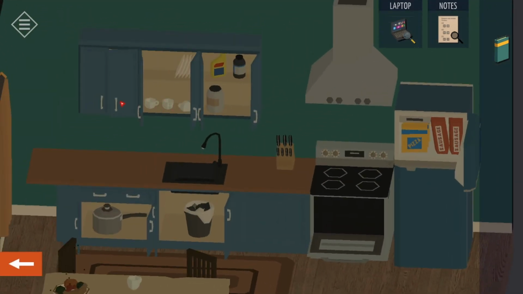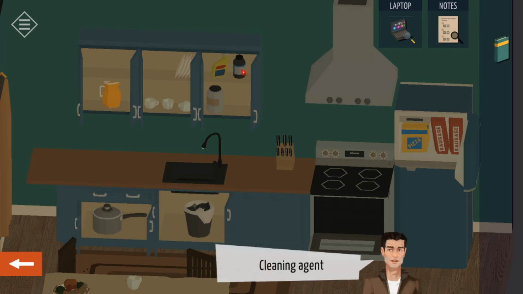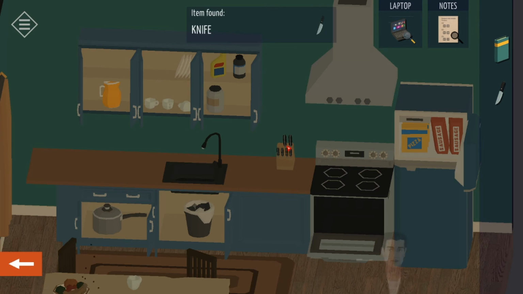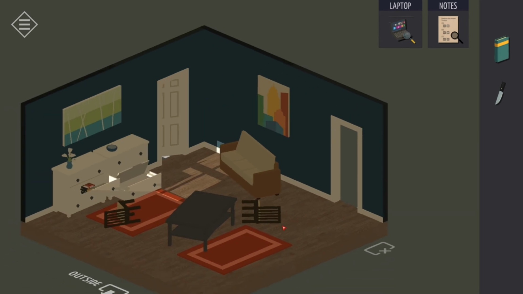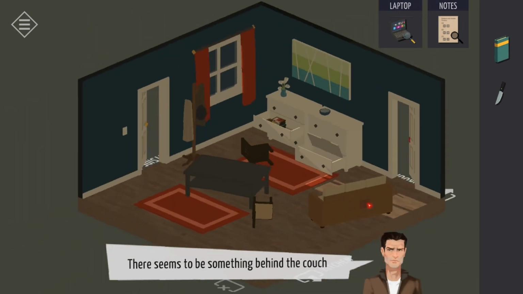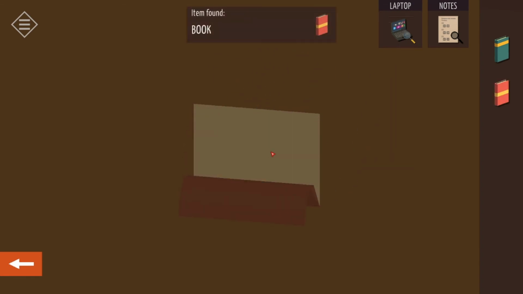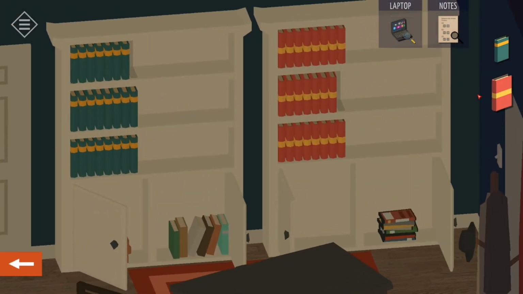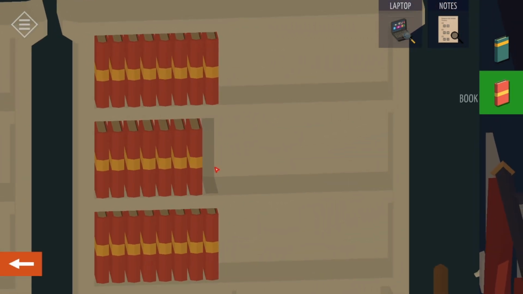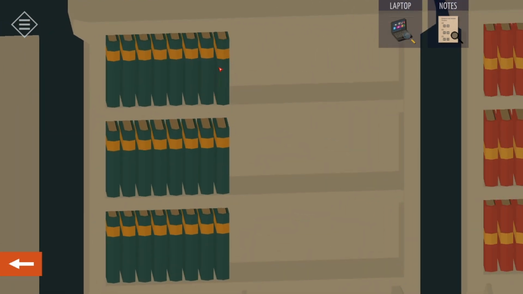Anything in these cupboards? A jug, nothing of interest. Nope. Cleaning agent. Nope. Found a knife. A knife, so I can cut in the back of this thing. Here we go. Use the knife here. And there's the last red book. So let's put all the books back into the bookcase. There we go.